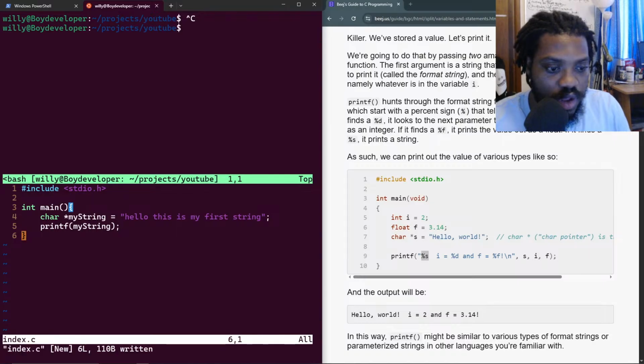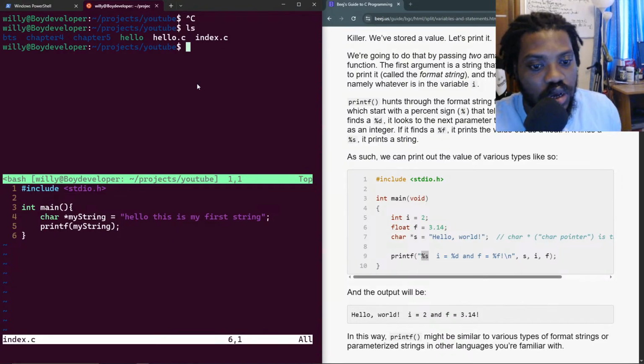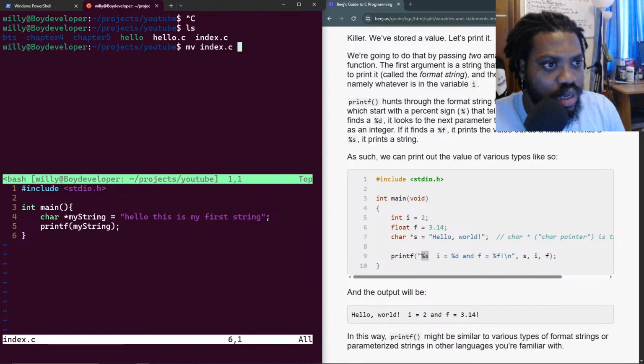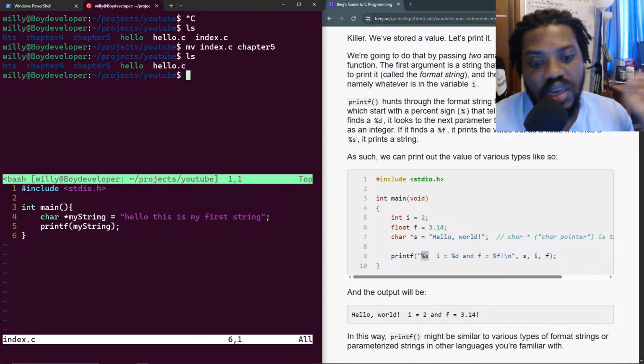Let me save this file. So I've written it into our directory, so it is now saved in the YouTube folder. I think we should move back into, oh okay, so I'm doing something wrong here. Let's go back to this part here. Let's ls this. You can see index.c was created here, not inside the chapter 5 folder, because I did not create the file inside the chapter 5 folder. So to move a file, you can say mv index.c chapter 5, right? Yeah. So ls, we have moved the index.c file into the chapter 5 folder.